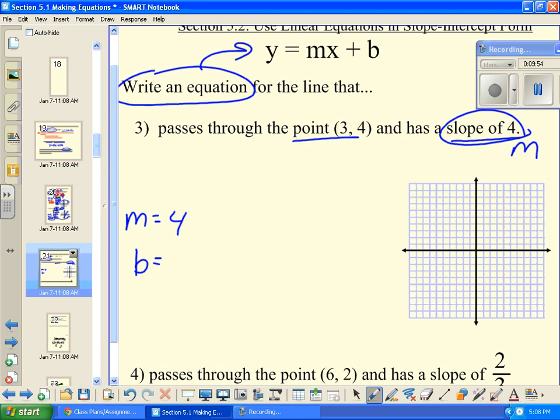Again, I'm going to graph this one just to show: 1, 2, 3, up 1, 2, 3, 4. Okay. And so let's say that's my point, and then I have a slope of 4. Again, just for the idea to realize why graphing doesn't always work, or why sometimes it could be a little messy. Let's say the slope wasn't 4, though. Let's say it was something like -8, or -10. Let's say it was something maybe a little bigger. Well, then if I start making a slope of -10, I'd have to go down 10 and over 1 to find a point first of all.